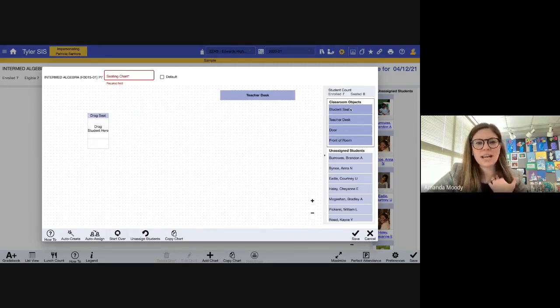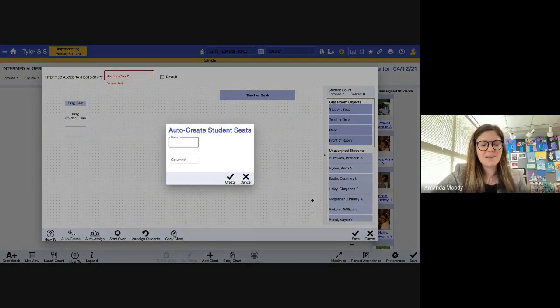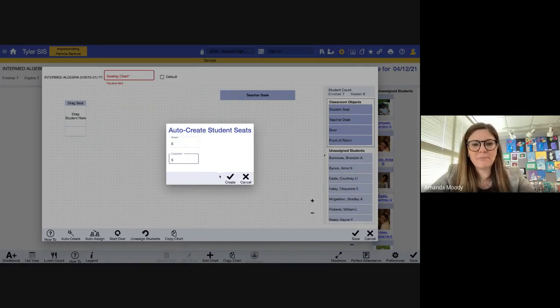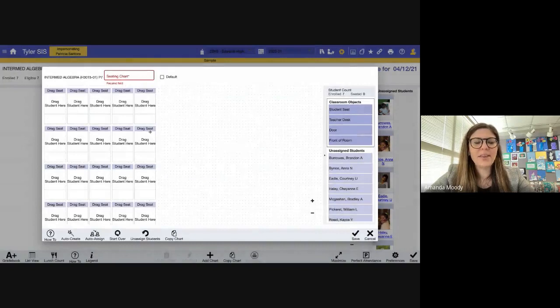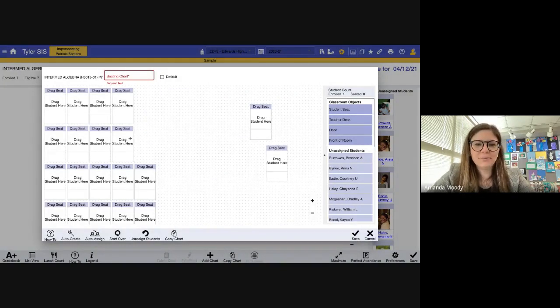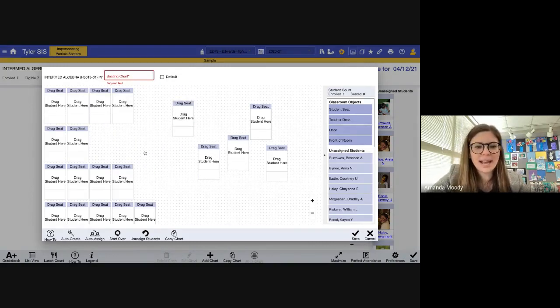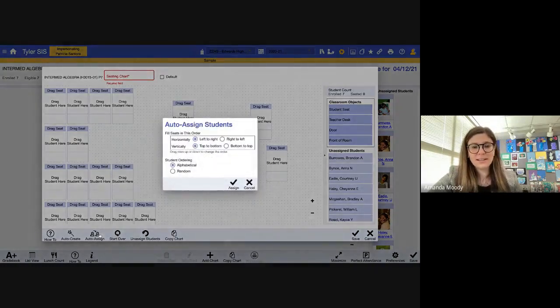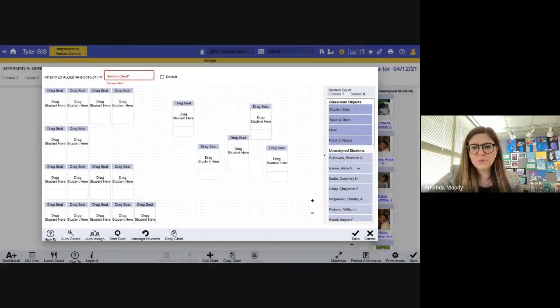Then you can bring in your student desks, or here's a little tidbit too. Auto create makes it really fast. This is in the video, guys, by the way, again, on the Tech Hub. There's a link on that document, the Q&A for it, but I share this in that video as well. The auto create button, if you know you have 25 desks, you can do 5 by 5, go ahead, and then it gives you all of them, and then you can move them around. So you design it to look like your classroom, whatever that may look like. Then you can auto assign students alphabetically or randomly, or you can just grab them and bring them into the desks however you want.